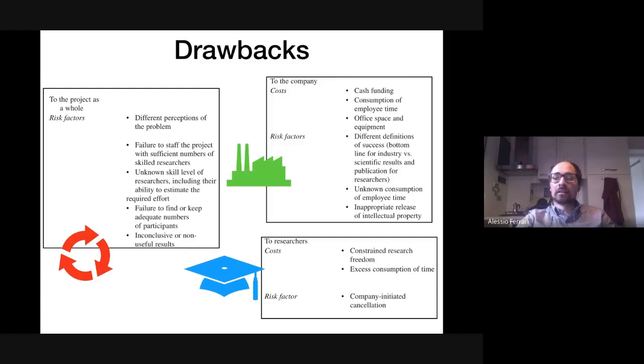And there may be the risk of inappropriate release of intellectual property, and this is also a thing that is very crucial for companies, and often they don't allow you to use their name in the papers. This is okay, but often they don't allow you to publish relevant data for your paper. So this is a problem for your research. Basically, this makes it impossible for you to create one of the most relevant outcomes of your work, that is not just your knowledge, but is the paper that you publish.